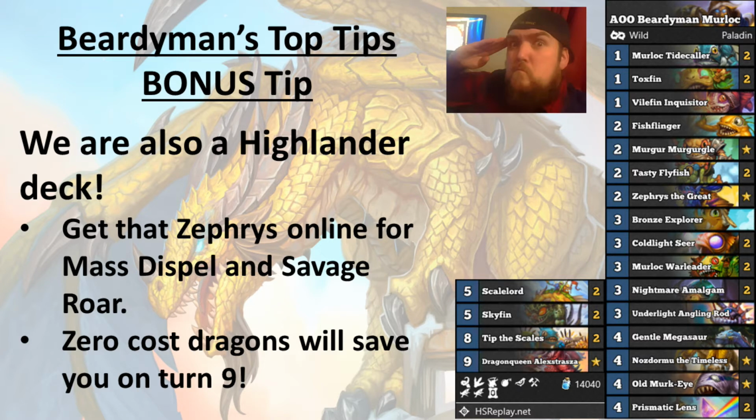do not underestimate Dragon Queen Alexstrasza, because on average you're going to get 2 decent to high value dragons. Okay, I think that's what usually happens with her, and Dragon Queen Alexstrasza can just win you the game based on what she gives you. So if the Murlocs all die and you're in those late stages of the game and you just need a final push, she can give you that final push. Okay, so worth noting. Thanks to Beardyman for these tips, incredibly useful.